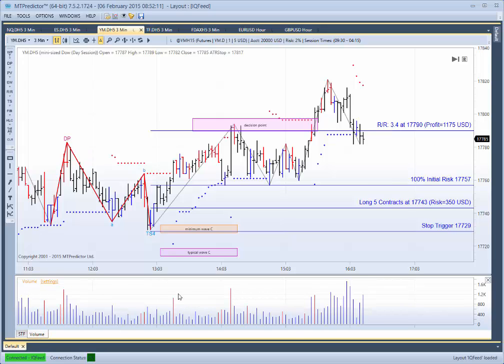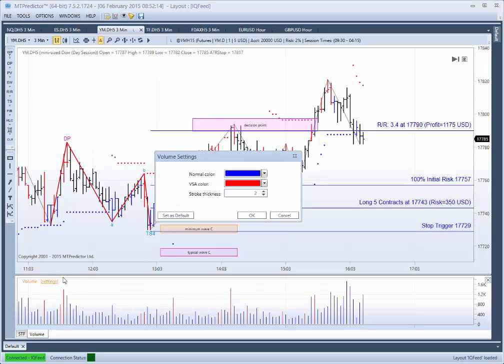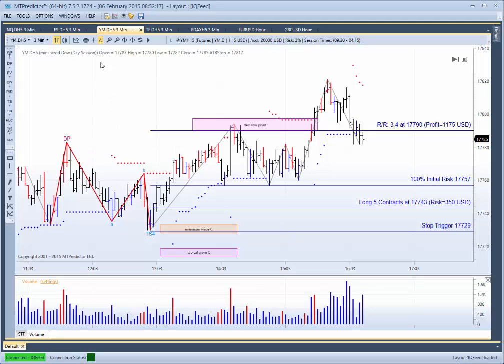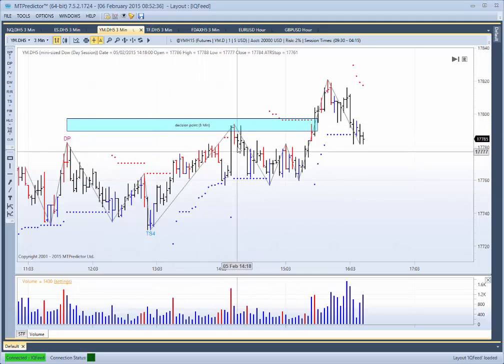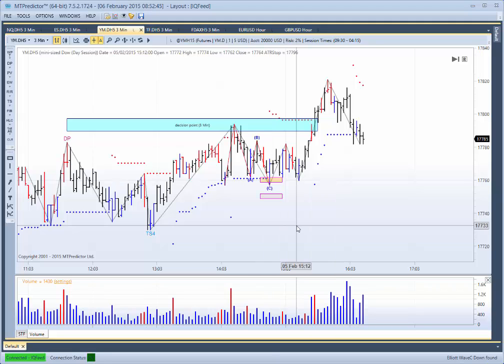There was also, for the more experienced users among you, if I just make this volume a little bit thicker, when we came out on this profit target here, this is also a high volume VSA spike, so you'd have also expected the market to actually go down. I'll just have a little look at that. You'd have expected the market to go down a lot further because you'd have anticipated that sellers were coming in here. However, the market didn't. The market only declined down to this area here, but if we place the Elliott Wave Minor on, you can see the decline was only an ABC. It didn't really do anything. So again, this was a case where we're anticipating the market to do something and it just didn't do it.